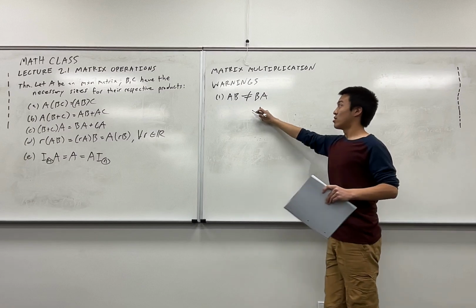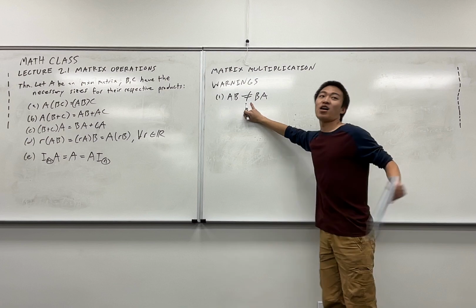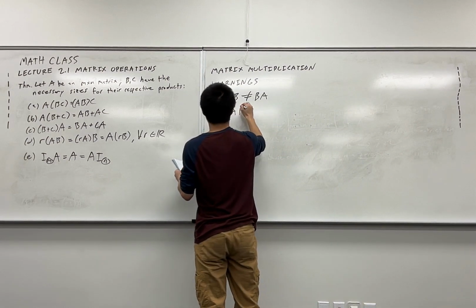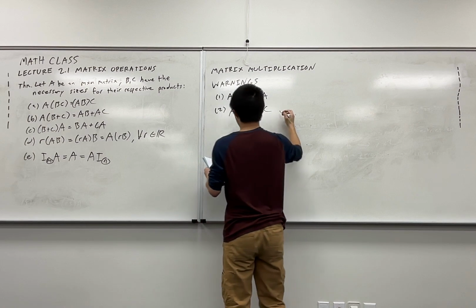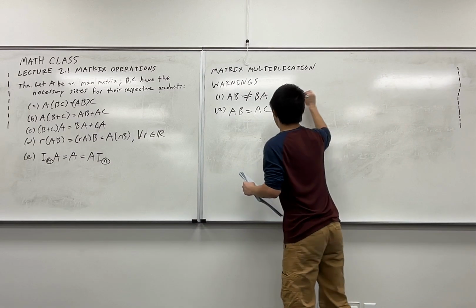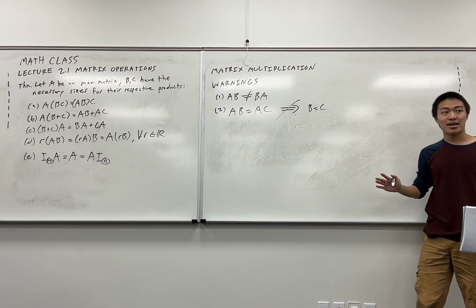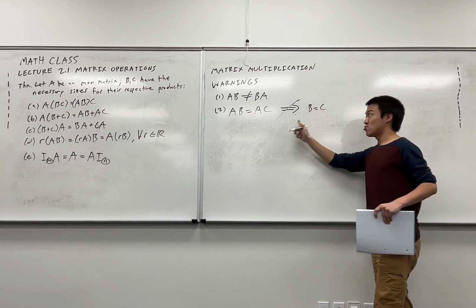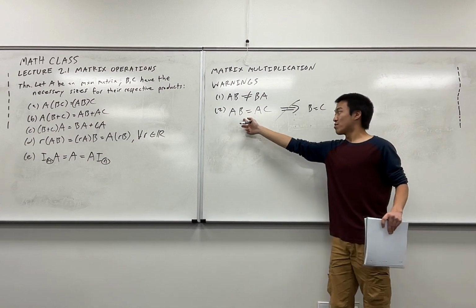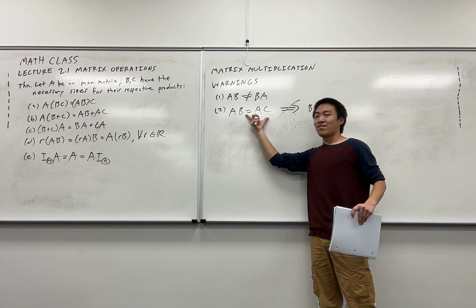Okay, everyone, this is a big no, okay? If you use this in a step to justify a proof, gone, 0 points. If I take AB and I have that equal to AC, the temptation is to think, just cancel the A's, B is equal to C. No, you cannot do that. The cancellation laws do not apply. Because what can happen is you can have two transformations achieving the same net overall transformation without them actually being equivalent to each other, okay?